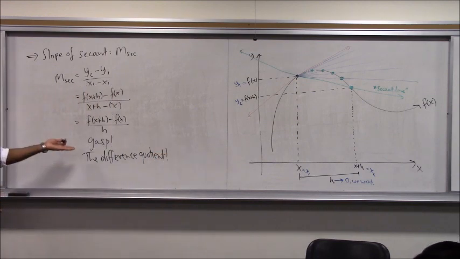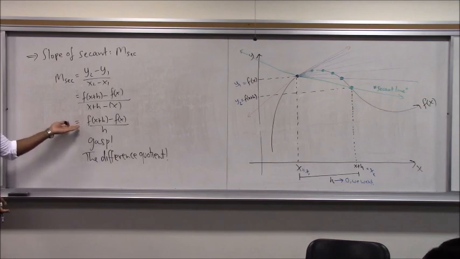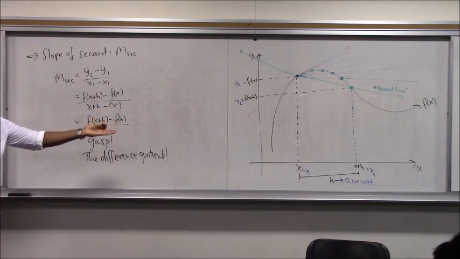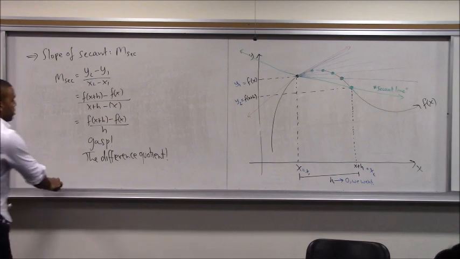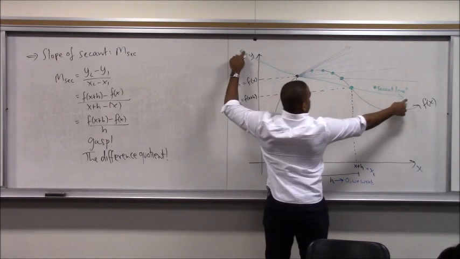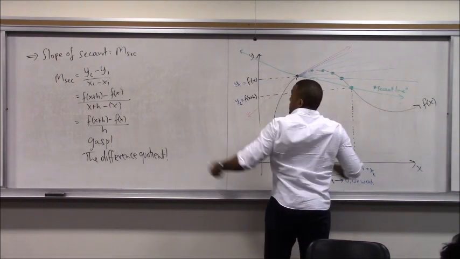And this is why that's a thing. This is why in algebra and pre-calc they always ask you to do this guy. It's because eventually you come to calculus and you're like, oh, that's what it was used for, right? They wanted to make sure you know how to calculate this from a very early time because eventually it's going to be very important. It's going to solve what we call the rate problem. So that was the slope of the secant line, right? The slope of this green line here can be computed by that.